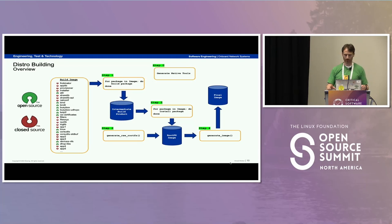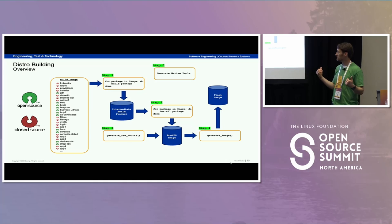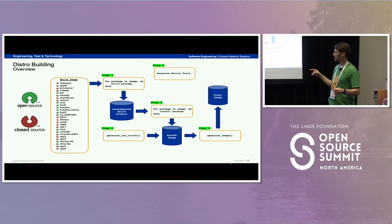Okay, so let's take a step back at how we build distros. This works for embedded and Red Hat, the whole nine yards. When I started at Boeing, we didn't have Yocto Open Embedded, so I used Red Hat, and we did an RPM-based embedded build. Obviously, we didn't just use the RPMs that came from Red Hat Linux. We just used the concept.